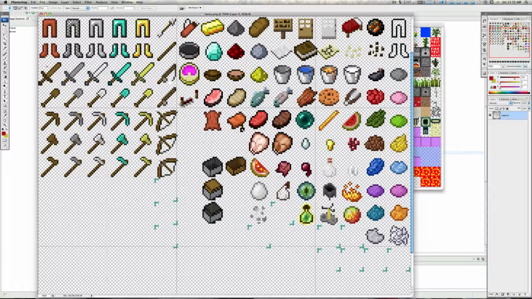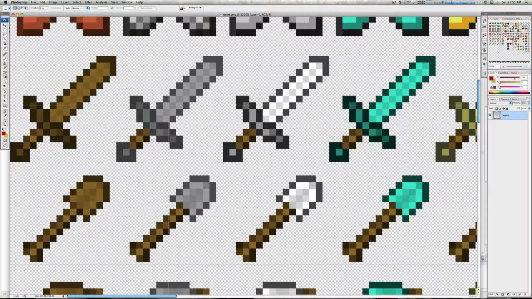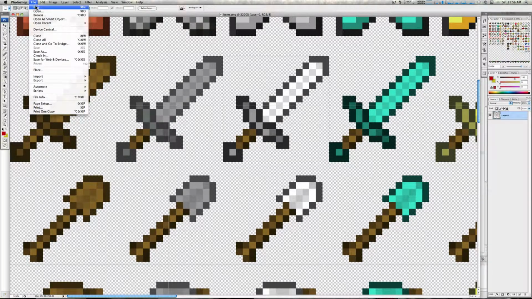But basically right now, because we're doing a sword, and you can repeat this with all your items, it doesn't really matter. You're going to just select around your sword, so drag from the top here. Actually, I'll zoom in. I'll probably also end up making my mouse bigger when I'm editing. Anyway, so you have this selected, the box goes all the way around these pixels here. It doesn't select anything more in this or in this. You want to hit Command C or Edit, Copy, then you're going to go File, New.